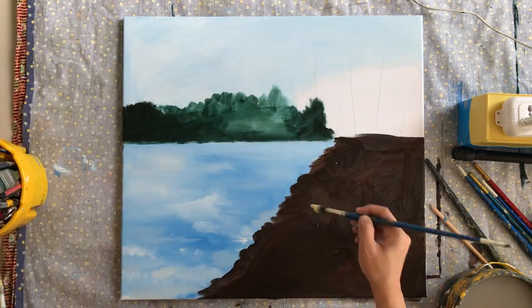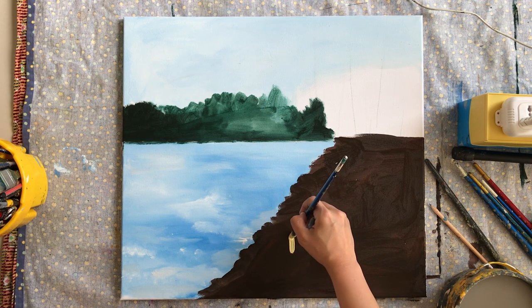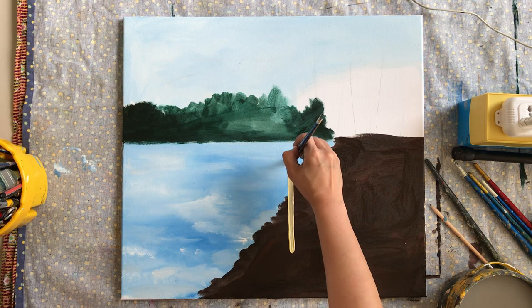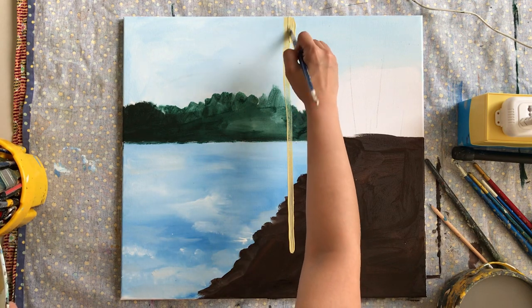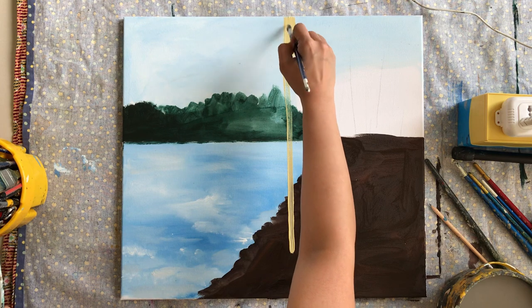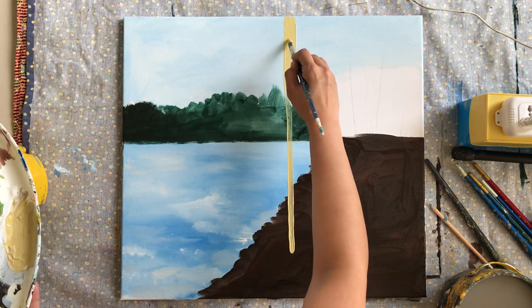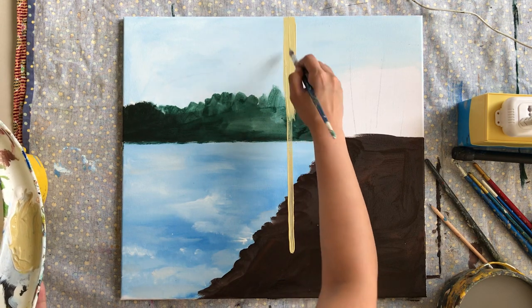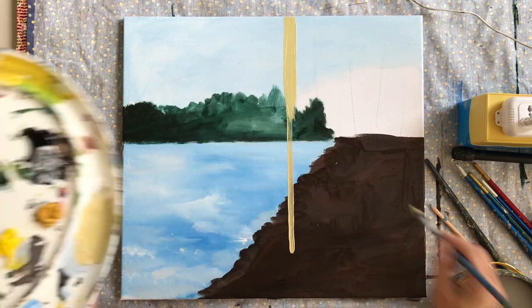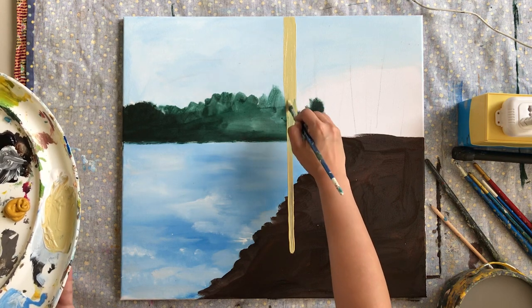All right, now we're gonna do the tree trunks. All right, maybe here. Okay, and I'm just gonna make it thicker, like that.